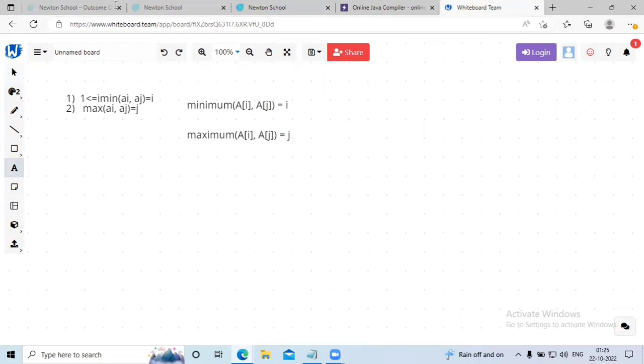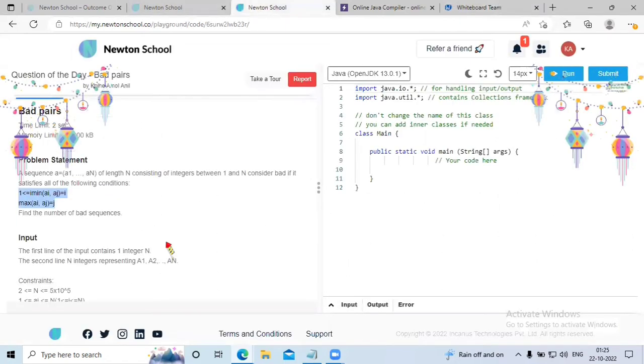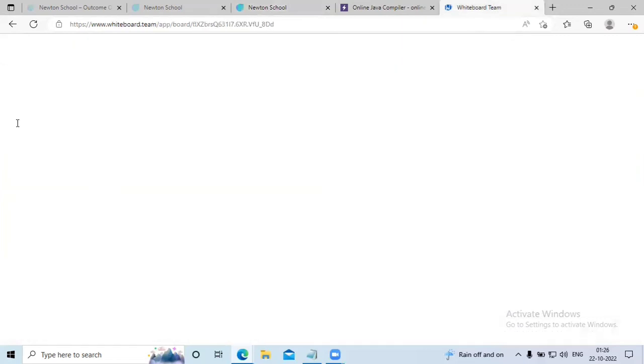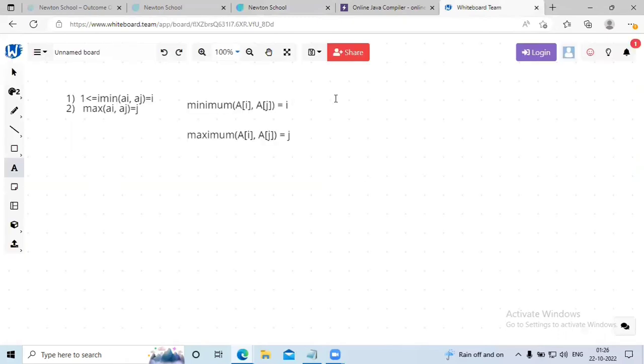Let's suppose we see an example. Here we have given some sample inputs. Let's suppose this is an array we have been given.